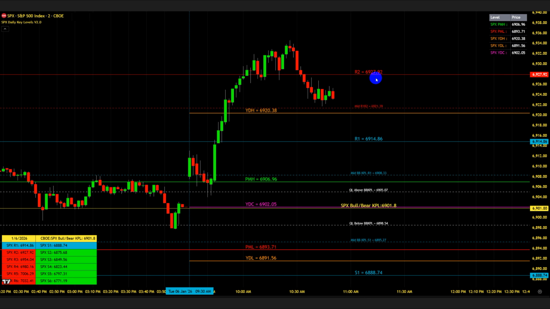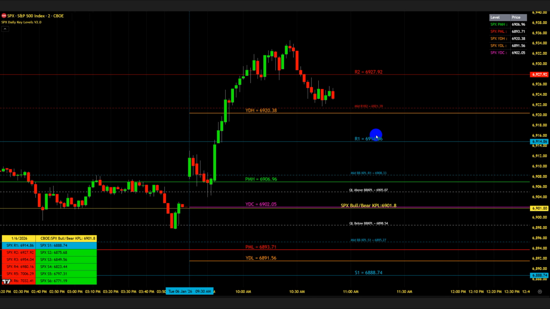As you can see here, we've drilled down to the R2 through S1. Generally speaking, when you are using this indicator at the open, you want to move over to the right side of your price axis and expand by dragging the price axis up, where you will be able to drill down and see the levels more clearly, especially these levels here, which we'll go over in a second.